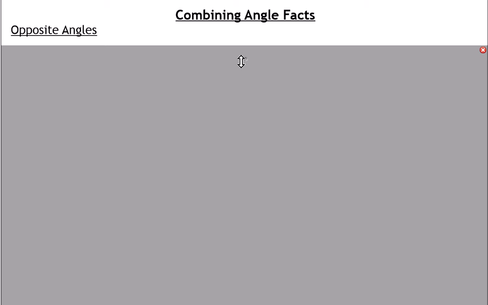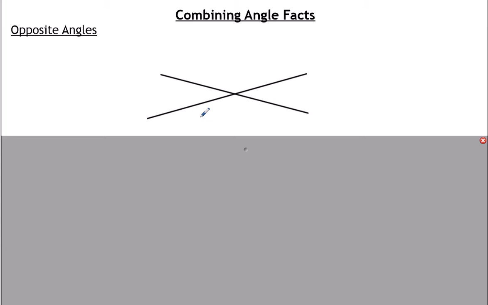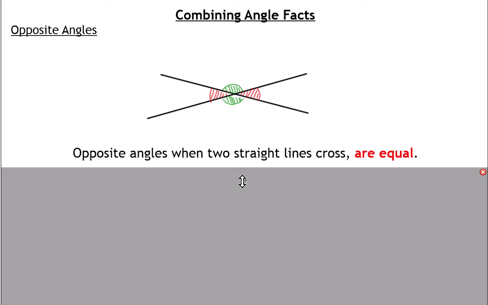That new rule is opposite angles. When two perfectly straight lines cross to make a sort of letter X, the opposite angles are equal. So the one on the left, which I colour in red, is exactly the same as the one on the right. And the one on the top, which I colour in green, is exactly the same as the one underneath. All four add up to 360 degrees, and one red and one green, being on a straight line together, add up to 180. So opposite angles are equal when two straight lines cross. You'll need to pause the video and get that in your books.